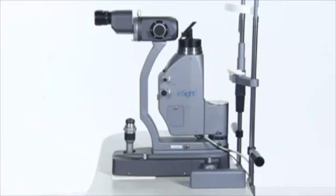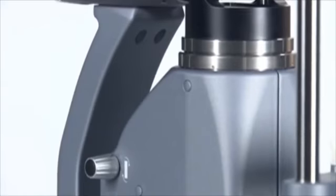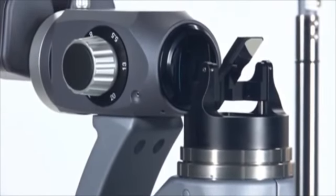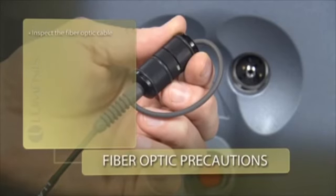In order to avoid possible damage to the laser, use only qualified Lumenis delivery devices. Using other than Lumenis delivery devices may jeopardize safe operation or damage the laser. When using a fiber optic delivery device, always inspect the fiber optic cable to ensure that it has not been kinked, punctured, or fractured, or otherwise damaged.